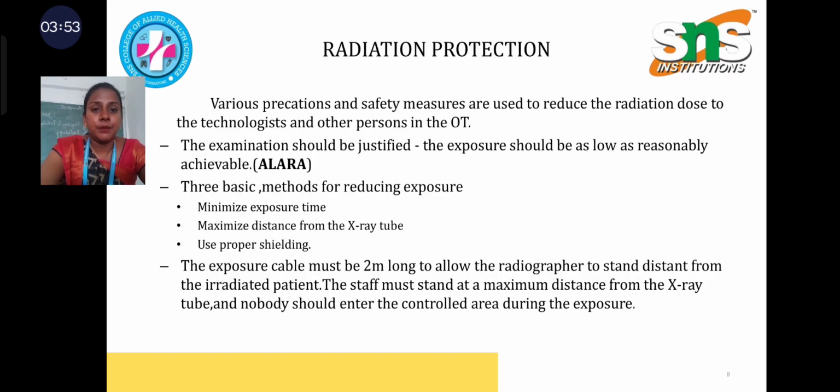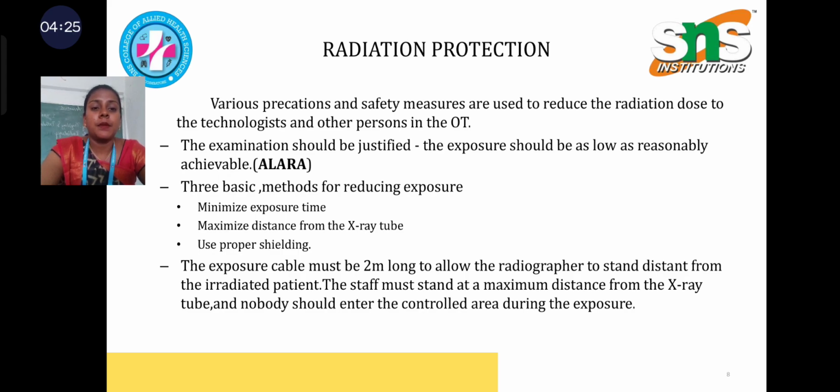What is the radiation protection? Various precautions and safety measures are used to reduce the radiation dose to the technologists and other persons in the OT. The examination should be justified. The exposure should be as low as reasonably achievable, the ALARA principle. Three basic methods for reducing exposure should be followed: minimize exposure time, maximize distance from the X-ray tube, and use proper shielding.